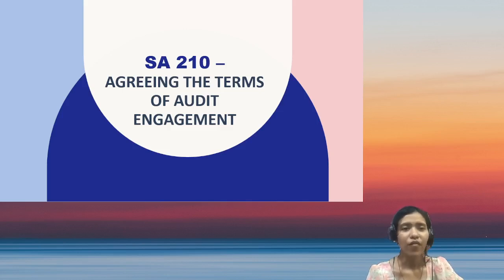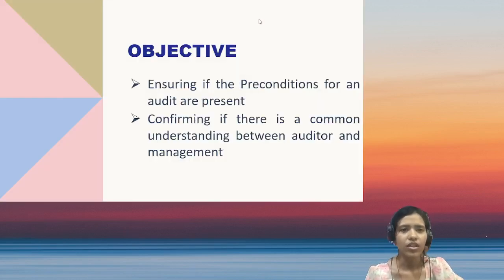So, before we start this chapter, a few points that we need to understand. Always remember, audit is a kind of contract. Contract between whom? Client and the auditor, wherein the client allots work to the auditor, gives him the task of cleaning his financial statements, of making sure that his financial statements are free from material misstatements, of ensuring that his financial statements are reliable, and the auditor, being the contractee, is supposed to do that work. Now, whenever there is a contract, there has to be an agreement.